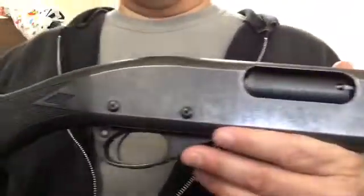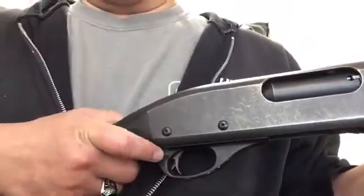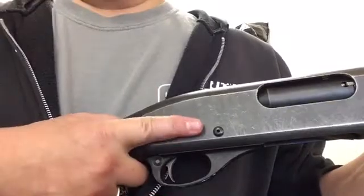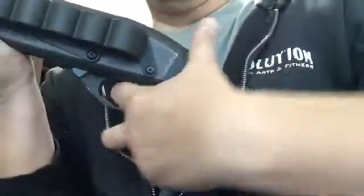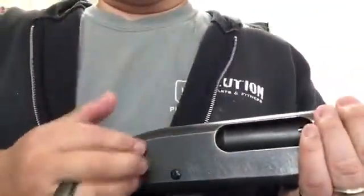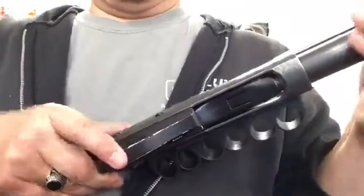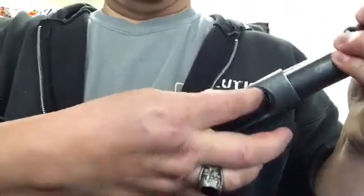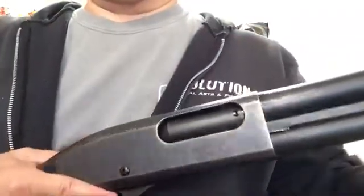But there's a couple of things that you have to keep in mind about an 870. The first is, for most of us it doesn't matter, but the crossbolt safety is not very conducive to left-handed shooters. I've even seen people trip it this way, which I can't see doing that. The safest way, of course, would just be to turn it over, but that doesn't work well. Another thing you have to remember is that this piece is all steel. In fact, most of the inner workings are actually staked in, like the shell catches are actually staked in to the receiver itself, which is interesting.